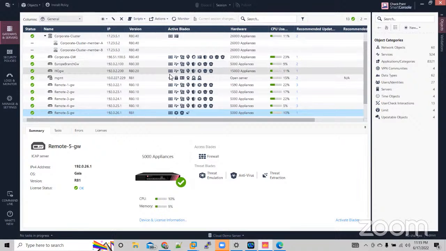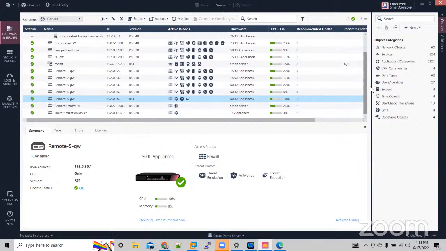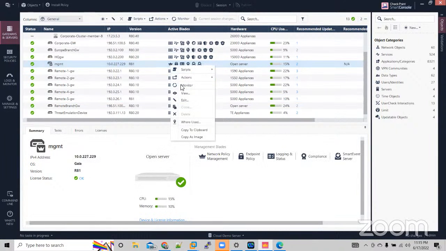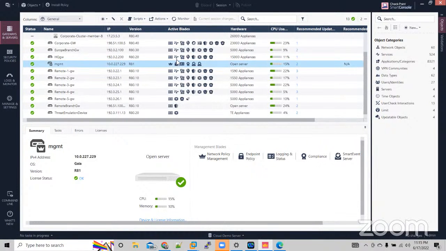This is the only manager on this domain, the only network policy manager we have. If you want to open it, you double click it or you right click. If you right click it, it will give you some options. If you double click it, it's going to open another app for you.